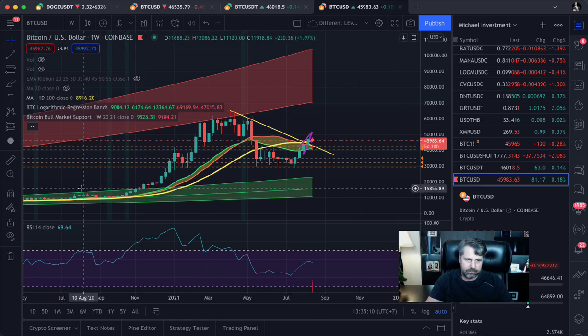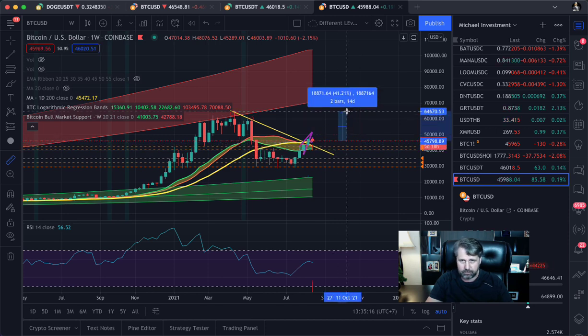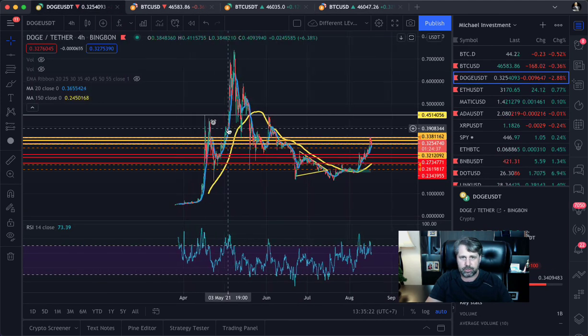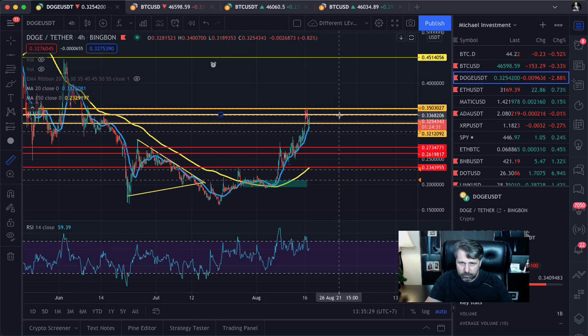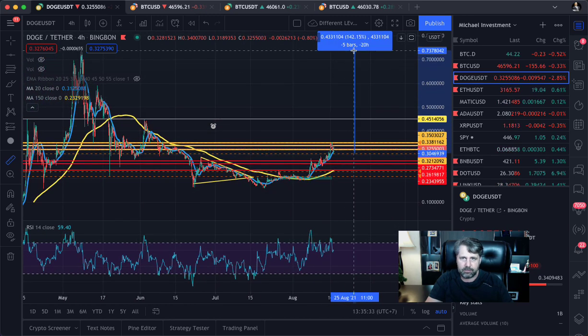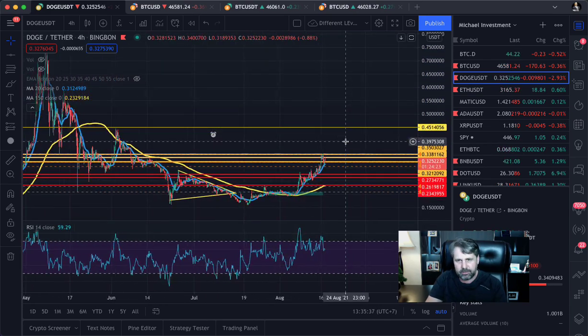Now, to the all-time high, here's something interesting that you should know. If you were to buy Bitcoin now and hold to the 65, you will make 41%. It's not that great. But here's the thing: I prefer to trade with Doge. Doge at the all-time high was 73. So if you bought at the current level, which is right here, and held it to the all-time high, you'd make 142%. As a result, I'll be holding mostly Doge.